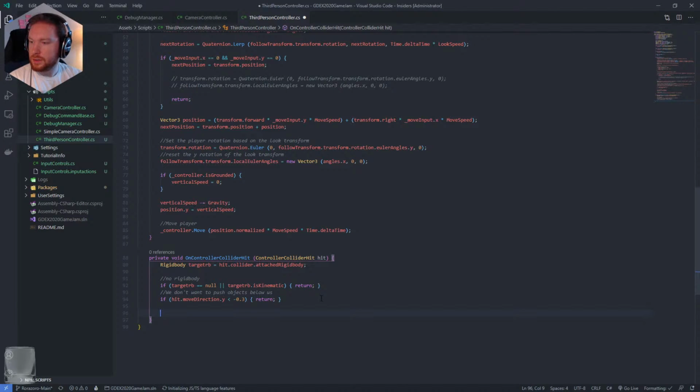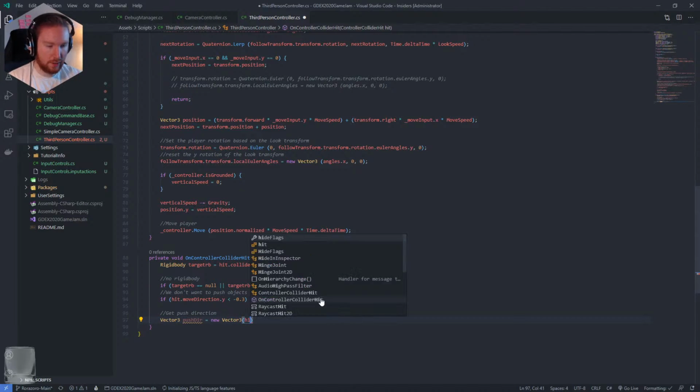So then according to this code here, we want to get the push direction. Vector3 equals new Vector3.